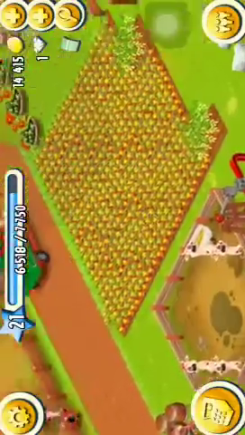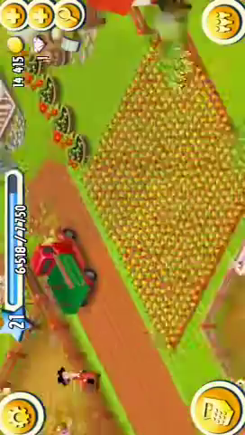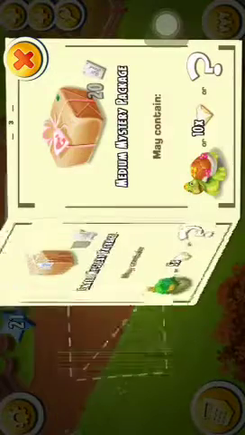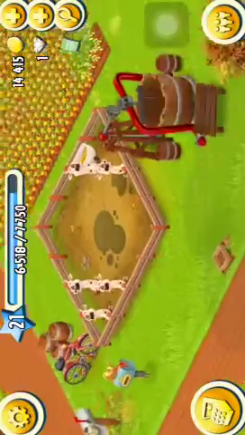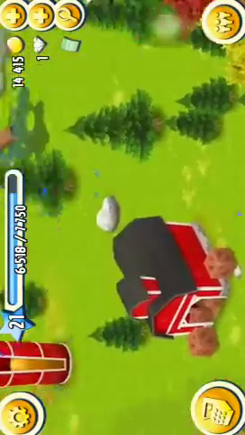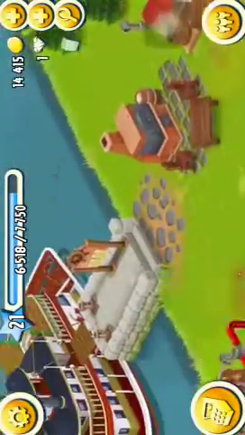Harvest crops, people come to your farm, you get presents and stuff. Gifts, at the minute I have 2 out of 40, because I've spent some on stuff.